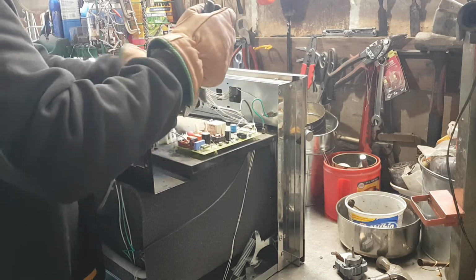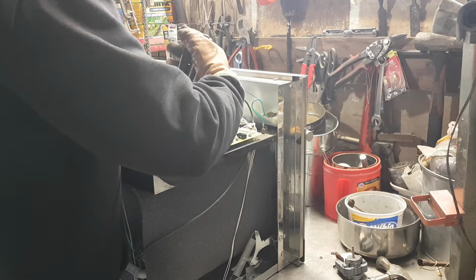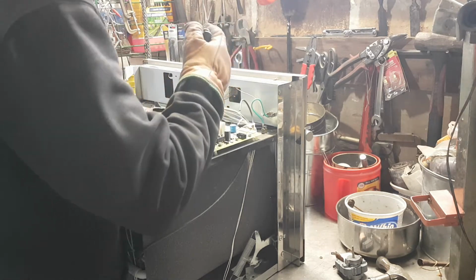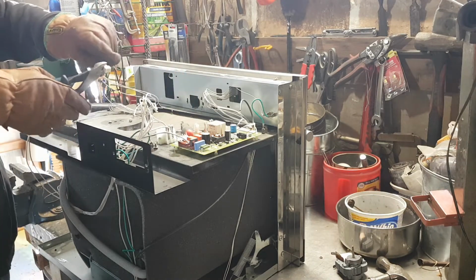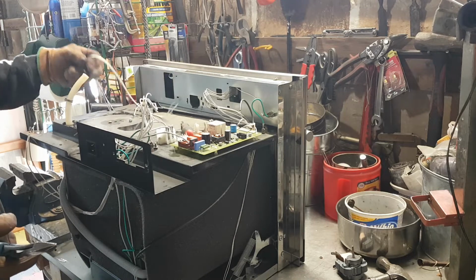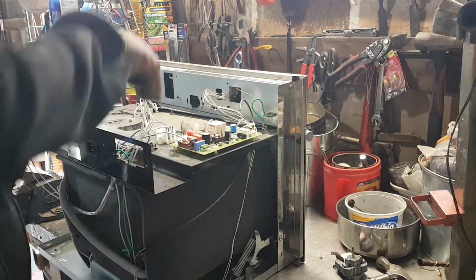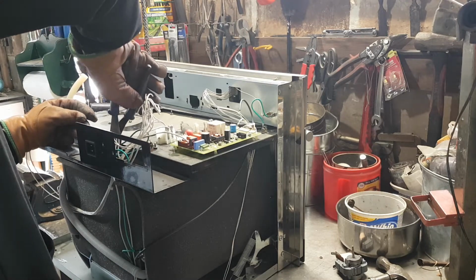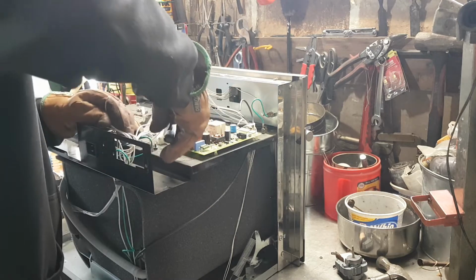This is a steamer oven according to the internet. And I guess everybody says, well, maybe it might work. Well, it's on the curb for a reason. Just like those little shop vacs that I found. They're from Britain. And they look like both plugs were changed on them, so someone tried to make them work over here.